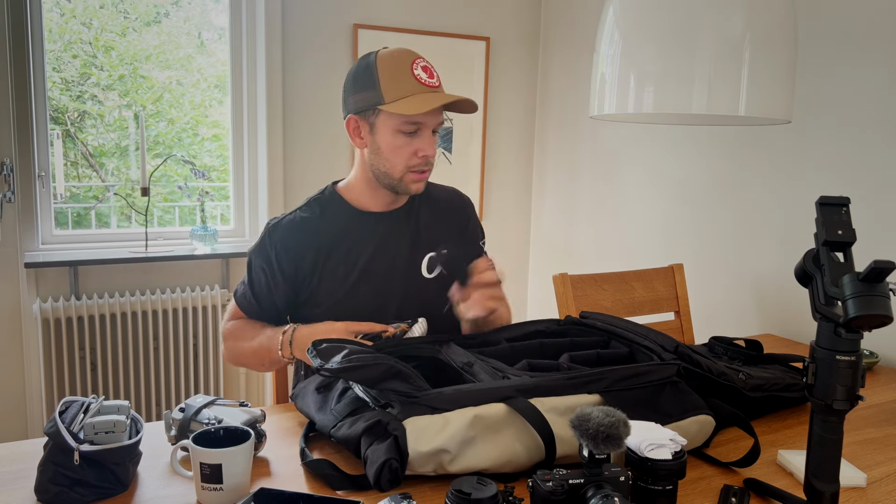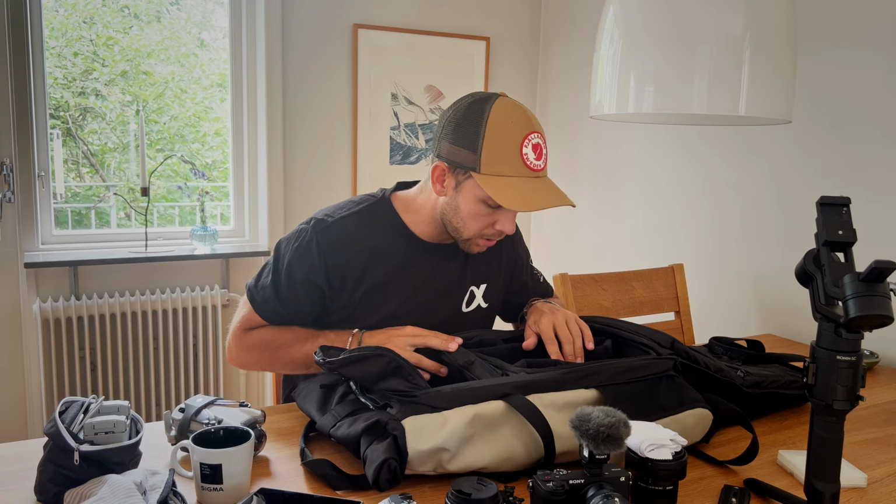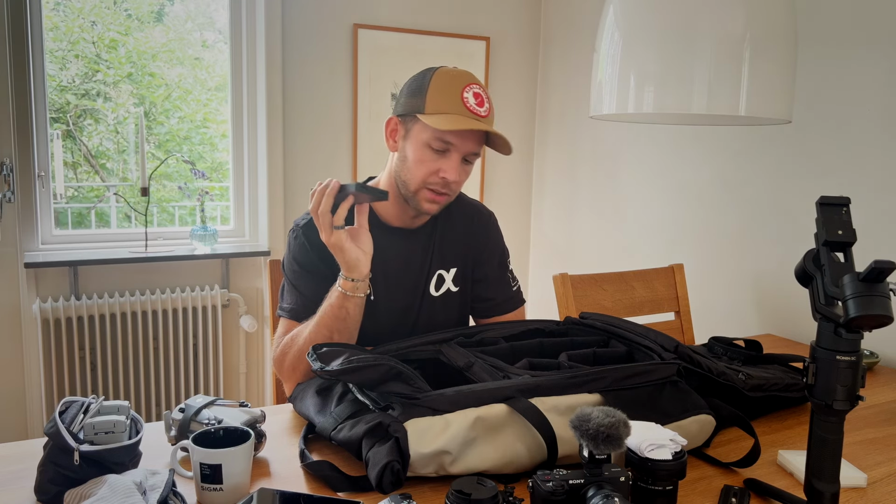And let's see if there was something else. I also got a sock. That's not supposed to be there, but if you are interested, now you know that I have socks in my bag as well. Oh yeah, I didn't use this, a power bank, just in case. Since I could charge every night, I didn't need it, but I had it as well.